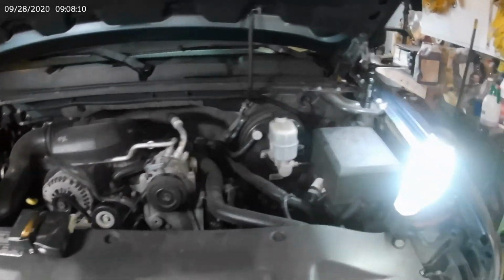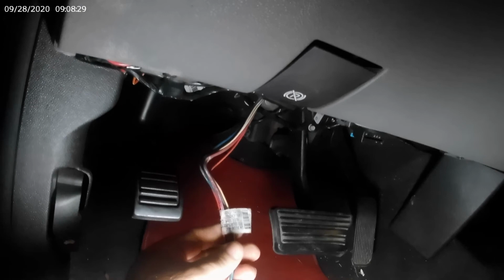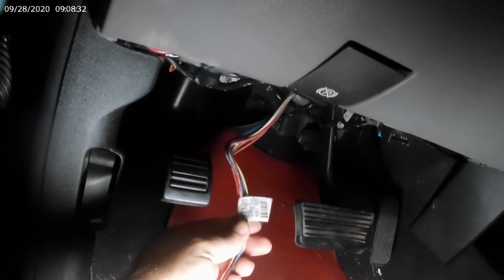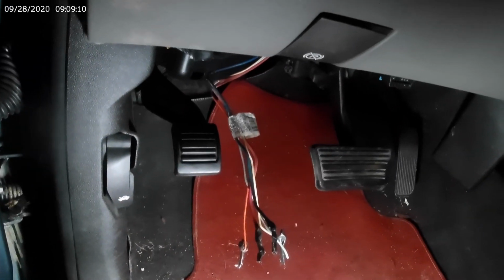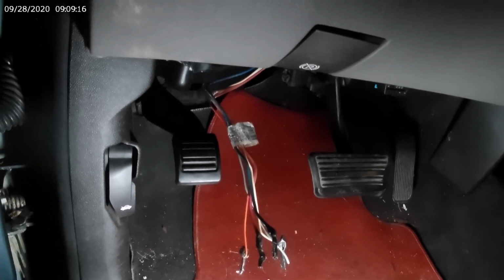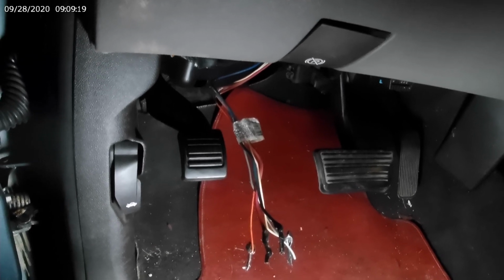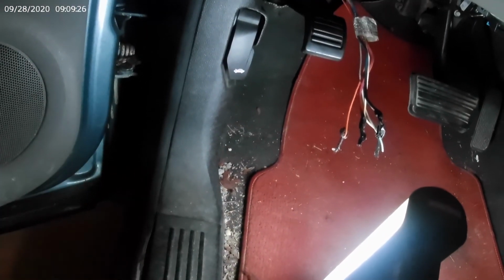And that lead is, I'll just show you. I've already pulled it out. It's right here. It was just folded up and taped in. And they even went so far as to add a sticker on it with the wire colors and a code for what each wire does. So we get started on this, and like I said, it won't be much of a project, won't be much of a video, but I thought you guys might like to come along and see what the old hillbilly's up to. The old hillbilly really needs to vacuum his truck.